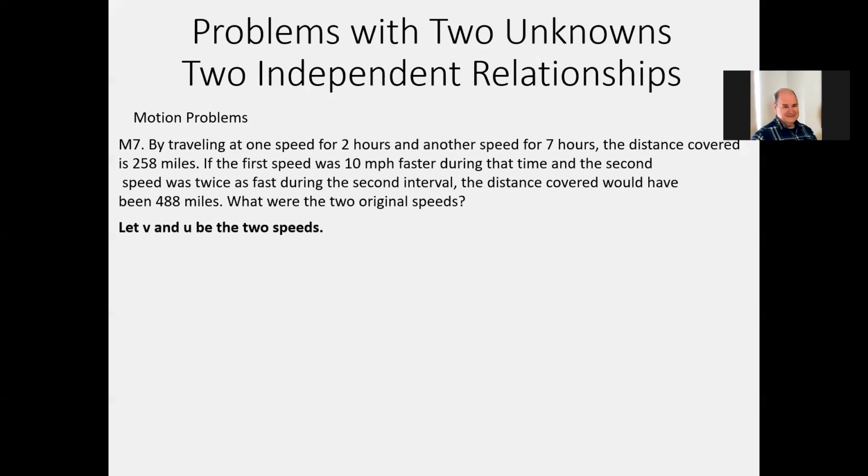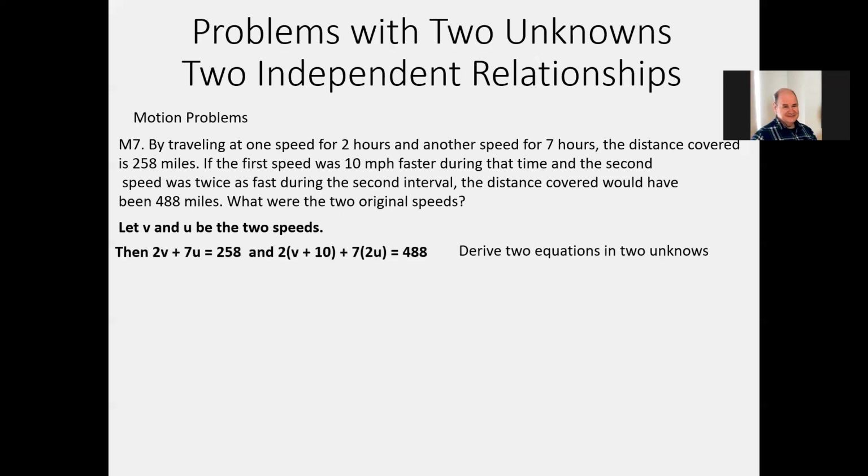So let V and U be the 2 speeds. This is a much simpler way to approach it than trying to figure out a relationship immediately between V and U. It's too complicated. You have to read this thing 3 times to understand what it's saying. And I'm very serious about that. You don't get these problems by just reading them the first time, not stuff like this, okay? Never mind the problems that we'll be getting to in the real world. So we have 2 different speeds. Now we can go back and read the question and try to tease through what these sentences are saying.